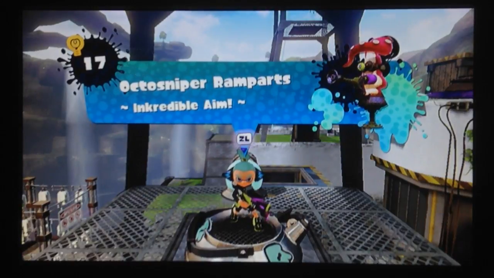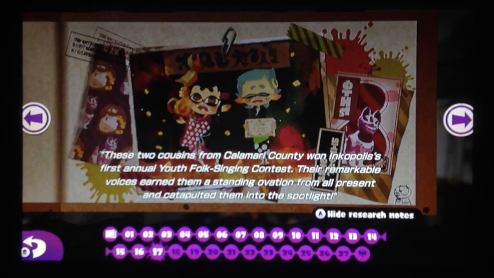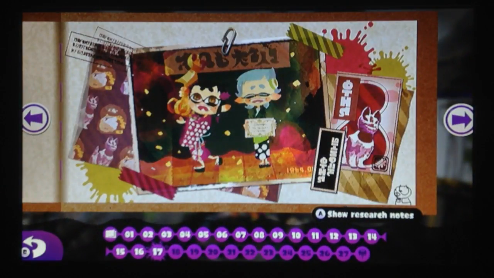guys, it seems. Alright, scroll time. Let's see here. These two cousins from Calamari County won Inkopolis's first annual youth folk singing contest. Their remarkable voices earned them a standing ovation from all present and catapulted them into the spotlight. And so we got these two cousins, apparently. Are those the Squid Sisters that are always on the news? Yeah, I think those are.